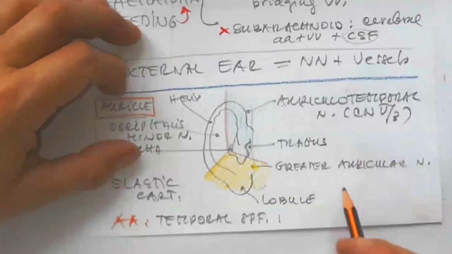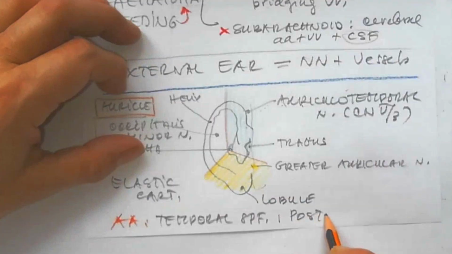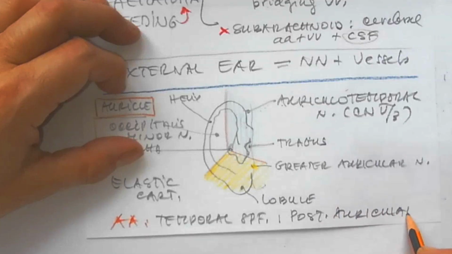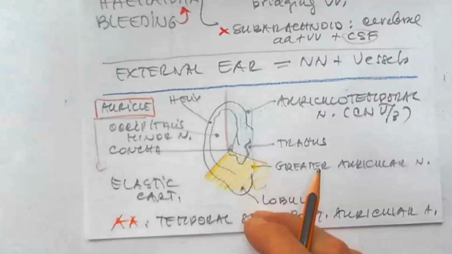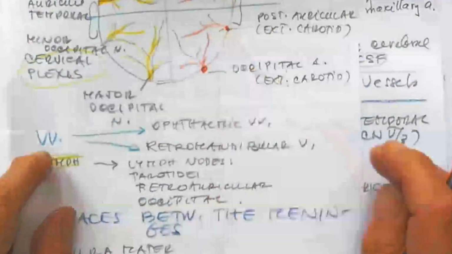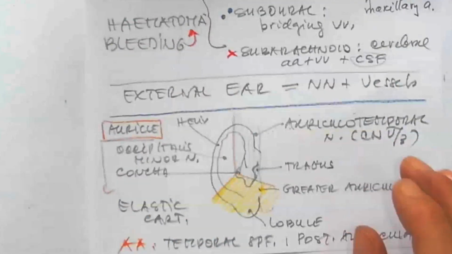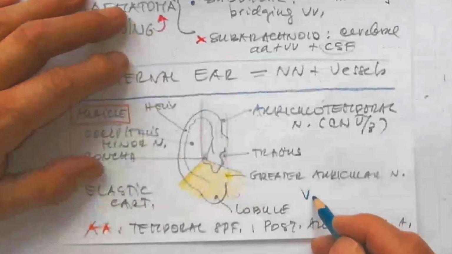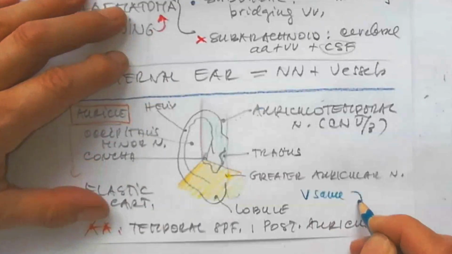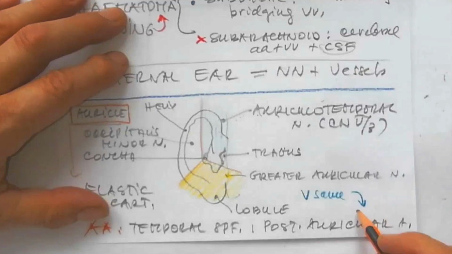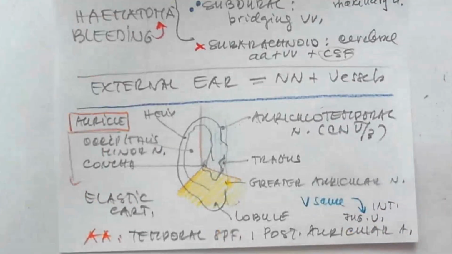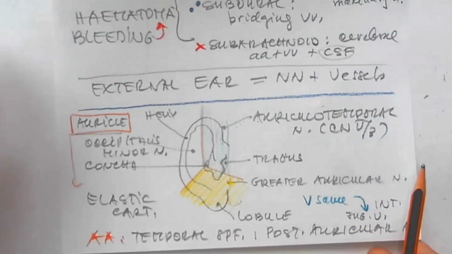Then what else? Posterior auricular, also auricular. We have seen auricular artery. This is, as we remember, that one is anteriorly, posteriorly, finished, done. So this is the arterial supply. Veins are the same. What to say? Veins are the same practically, and they open into the internal jugular vein, because they open into different smaller veins, but generally, finally, in that one, sufficient. Good. So this is this one.